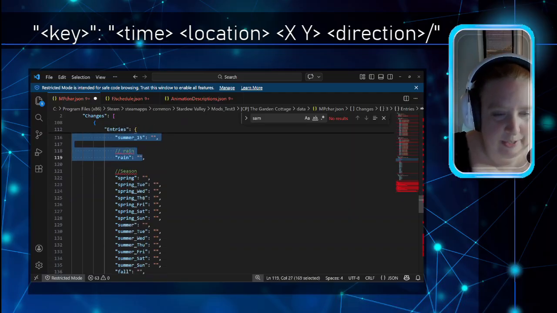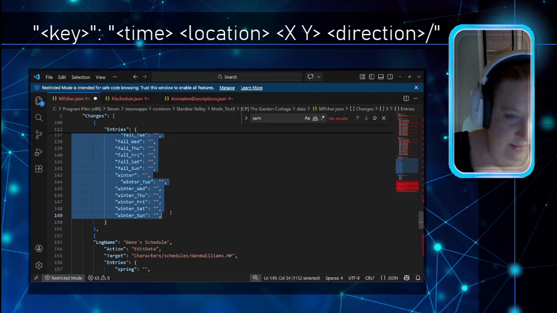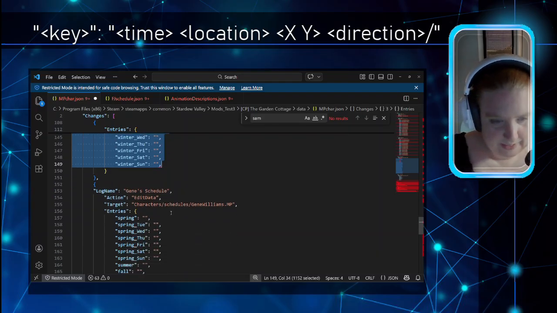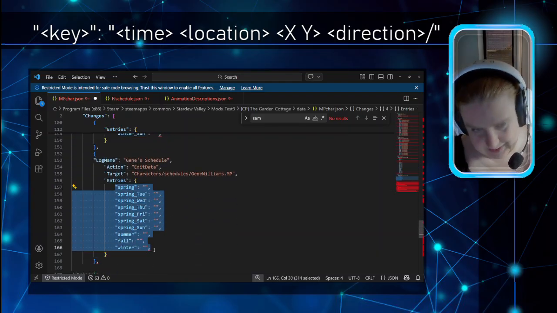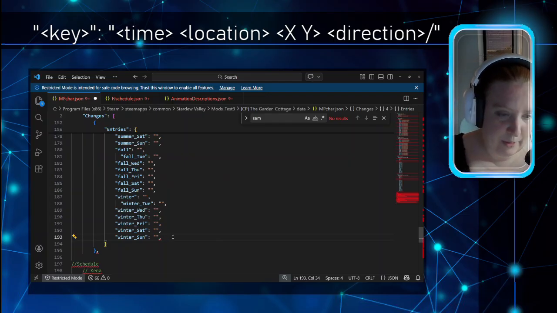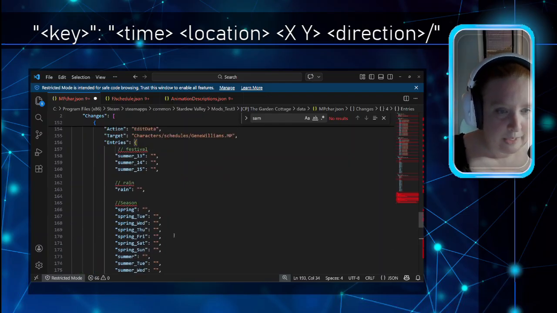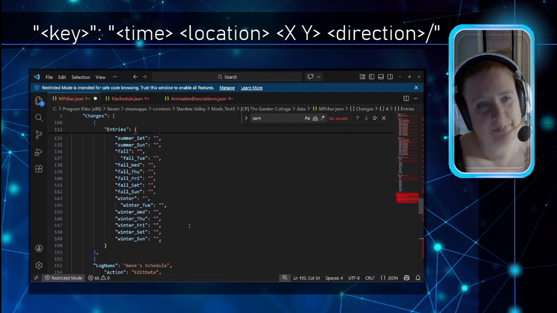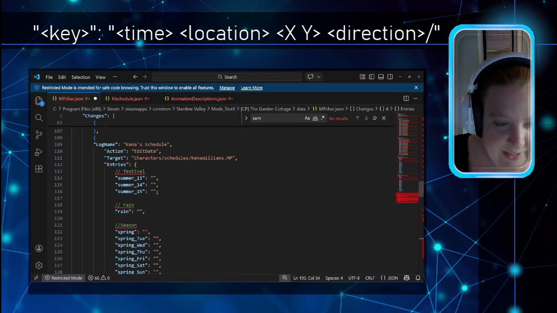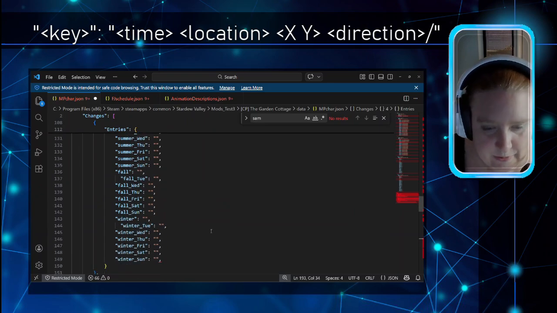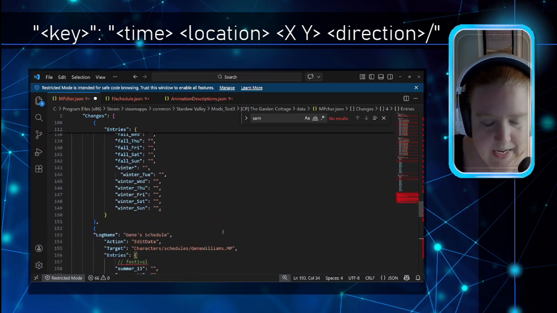So this is what I'm going to do for my schedules: standard schedule per day of the week. For the festival I set up, which is the whole point of having these characters, so they can give the farmer information on the festival, and then a rain day. So next, we have to actually fill this in. For this, I recommend having your map open because you're going to want to grab your XY coordinates.